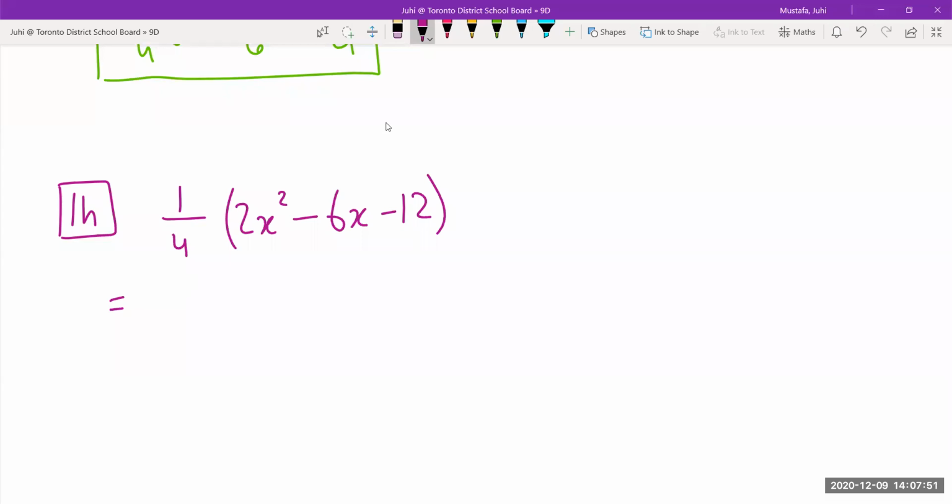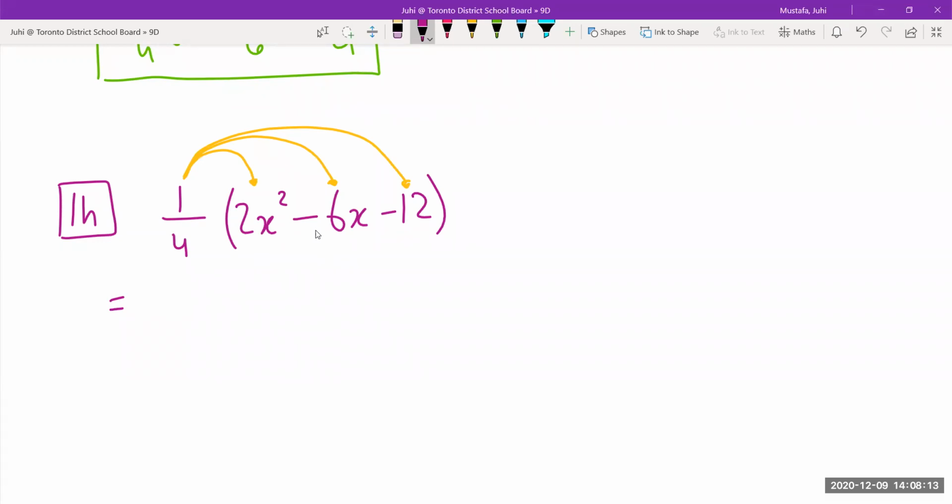We're going to use the distributive property, which is basically you take the number outside of the bracket and you multiply it to every single term inside of the bracket. Think of the things inside the bracket as protected by these brackets, and in order for you to unprotect them or free them, this guy has to be multiplied to everything.